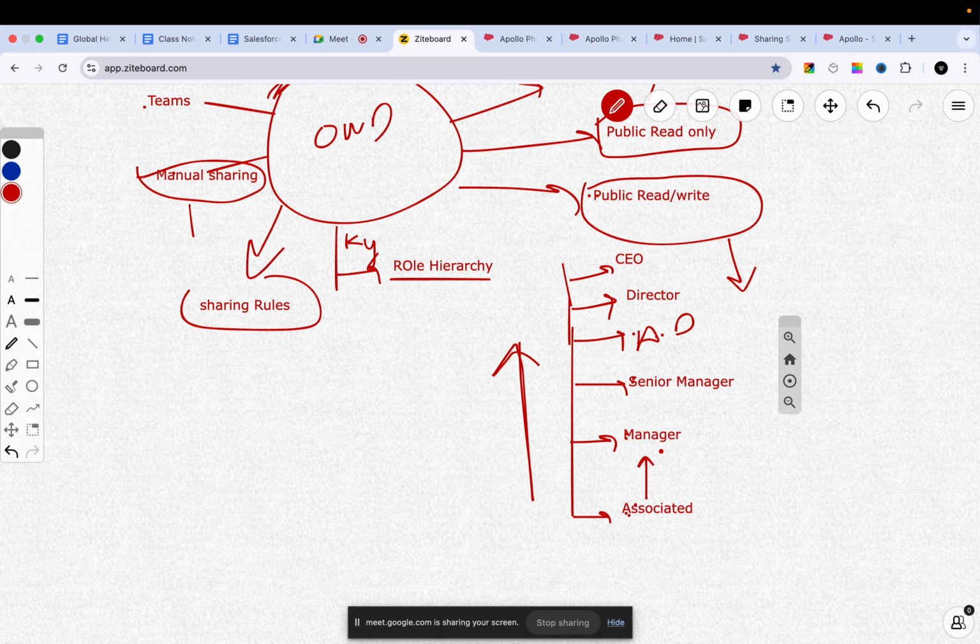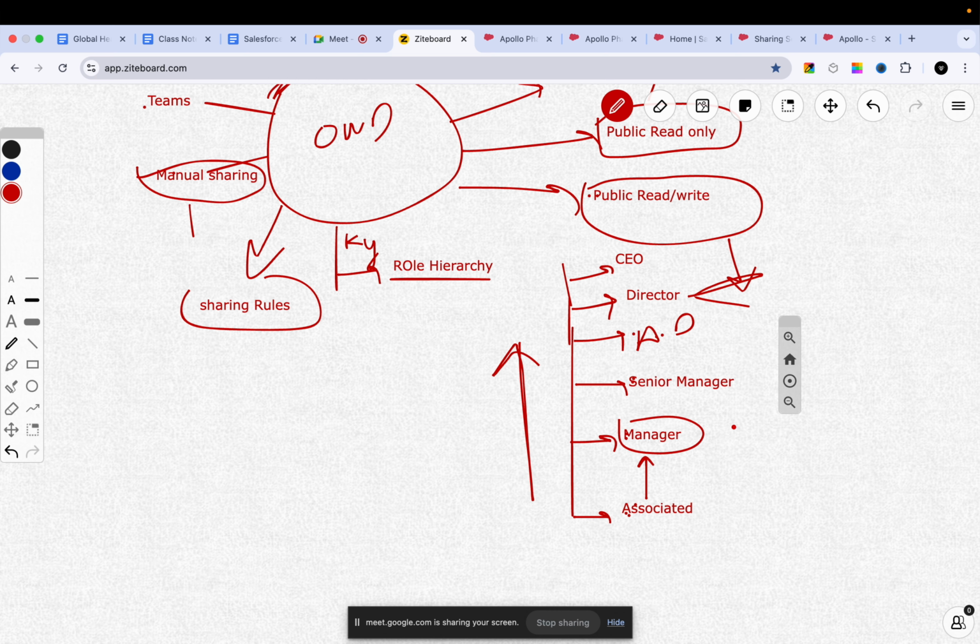So associate can report to manager, manager can report to senior manager. So senior manager can report to AD, AD report to director, director report to CEO, like that. So we will have the different directors. Maybe from India we will have different directors, USA having different directors, right? The same way, this associate can be from Hyderabad or can be Bangalore, right? There are different group of people from the different states or locations. And the managers also can be different. The role is same, but people can be different.